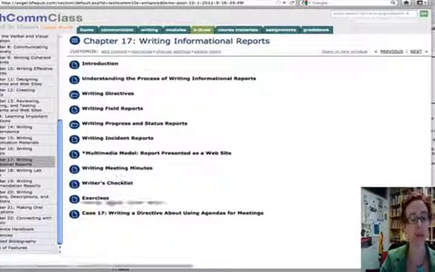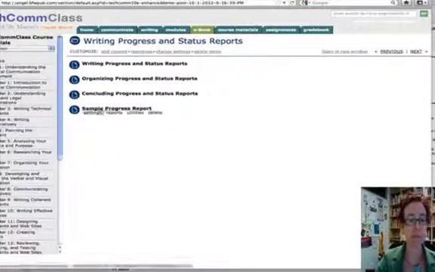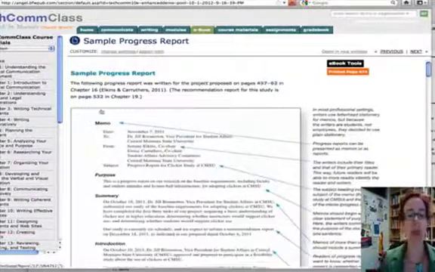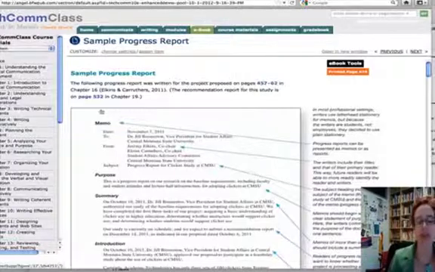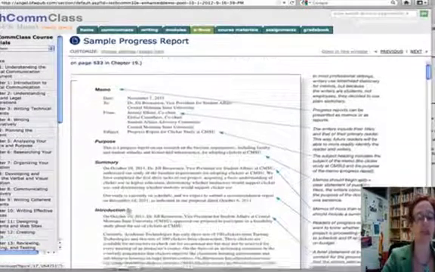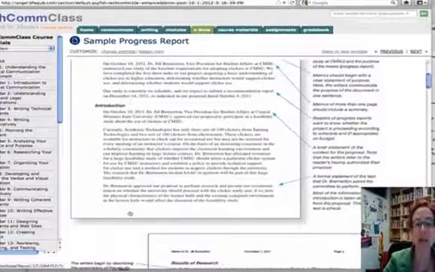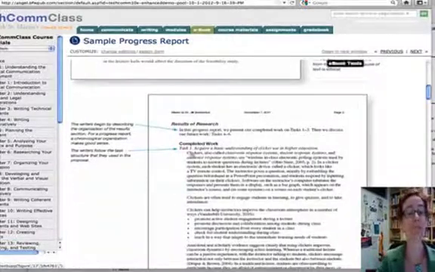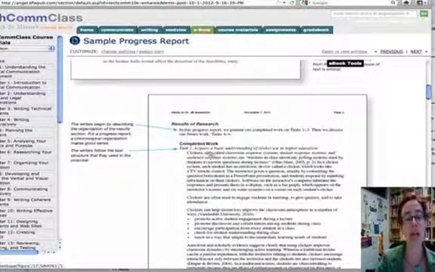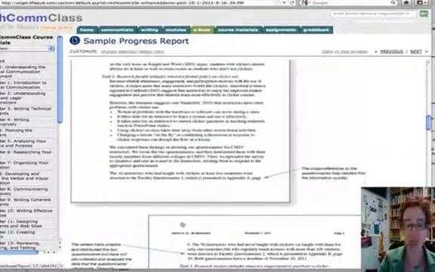The progress report is going to be in 2 weeks, and it is basically a check-in of where you're at. This will let me know if you're ready to really start writing the feasibility study. As we're looking at this, you'll notice again there's a lot of the same information that's repeated, some of it taken directly from the proposal. And then what you're doing is updating the proposal. You're adding in the research, you're changing some things around. We now have completed tasks. Task 1 from the proposal is the same task 1 in the progress report. It's now what you did and what you found. Task 2, it's the same, what you did and now what you found.